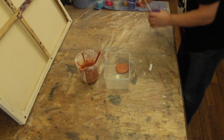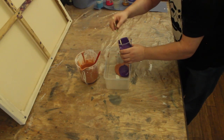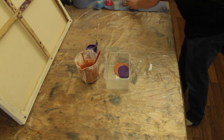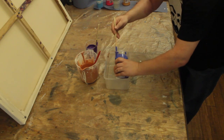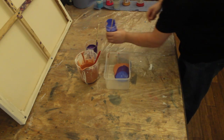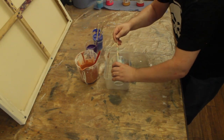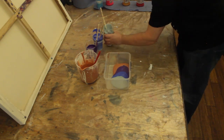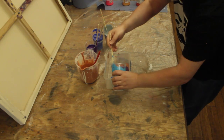Followed by Art Discount Violet. He said violet. Violet. And then we've got Art Discount Cobalt Hue. Oops, Daisy. Then we have Art Discount Silver. And Art Discount Cerulean Blue.